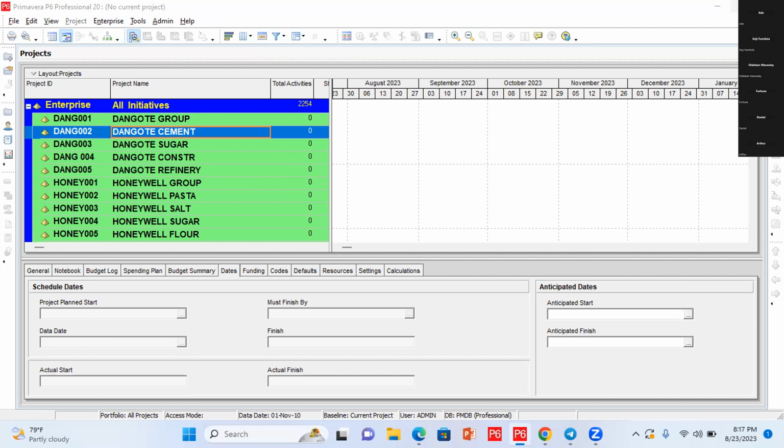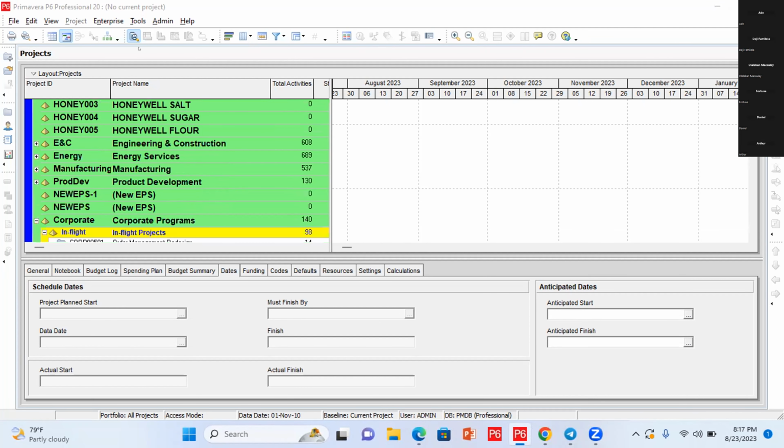So what we would do, Lekon, can you go to Enterprise tab at the top? Hello, Lekon. Can you go to Enterprise tab at the very top?